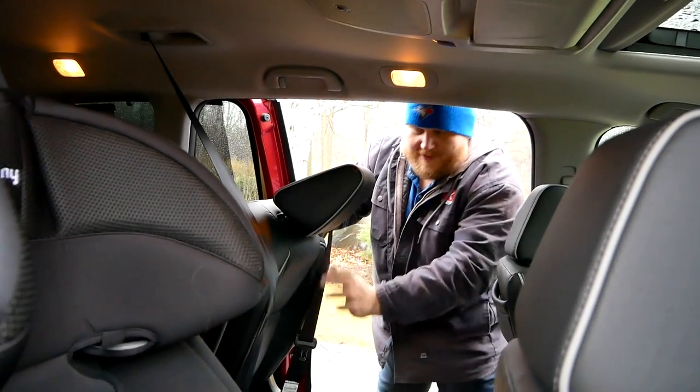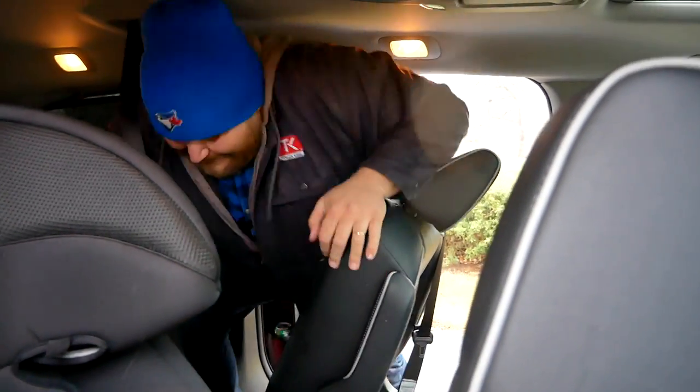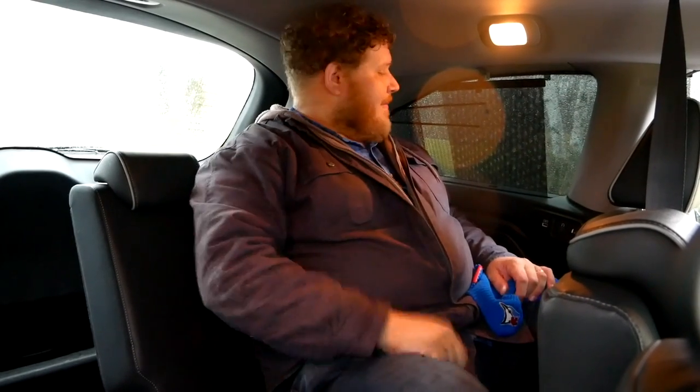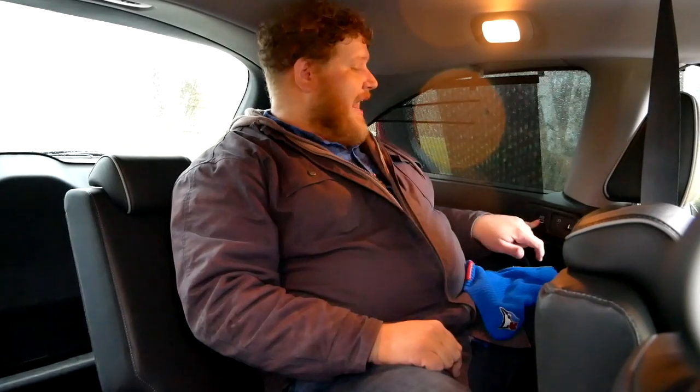Now let's climb in the back and see what's different. The Honda seat does the same thing — it leans forward and pushes, leaving about the same amount of space to get in. In the third row this is just a hair bigger on paper than the Chrysler, and yeah, in the real world it is a little bigger — a little bit more knee room, a little bit more headroom. But same as the other minivan, I could legitimately sit back here for a long drive. Other amenities: we do get the sunshades, a physical headphone plug-in for the entertainment screen, USB ports on both sides, and a 12-volt on the passenger side too.